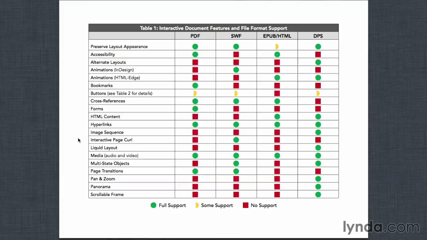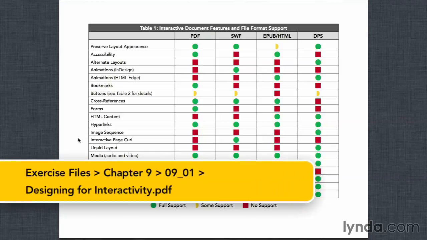When it comes to choosing the right file format for your interactive documents, one approach you could take is to think about the features that matter most to you, and then see which file formats support those features. In this movie, we'll take a look at a very handy table that shows every feature in InDesign for building interactivity and which file formats support those features and which ones don't.